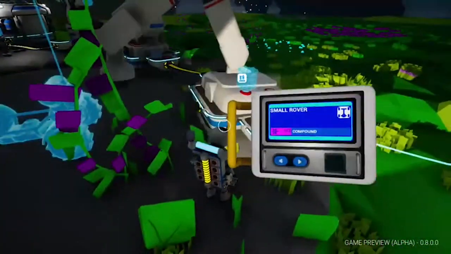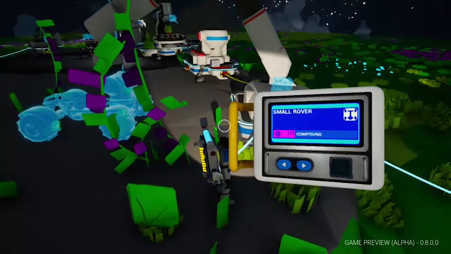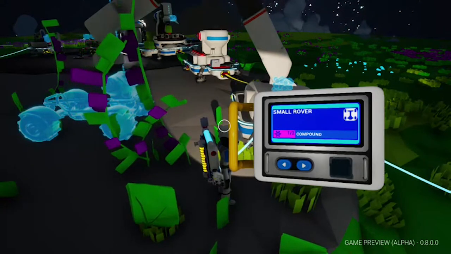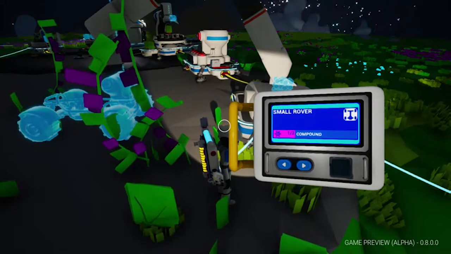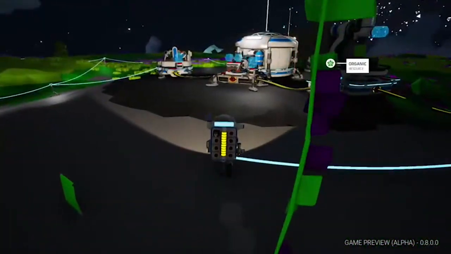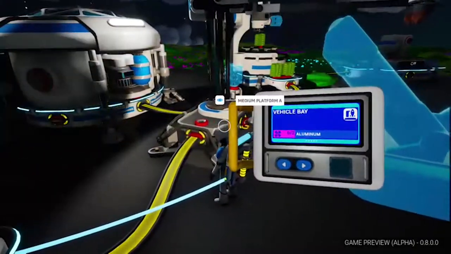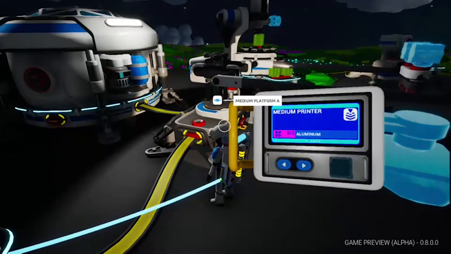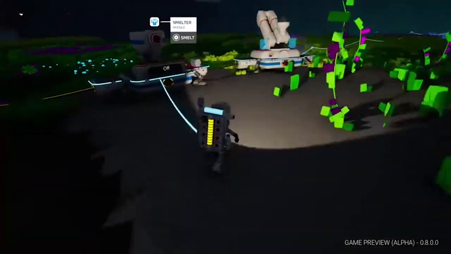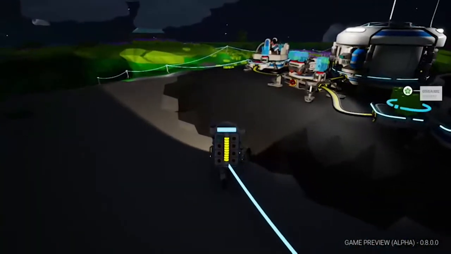There we go. So let's see what it has to offer us. Okay, so we need... Oh, small rover's compound? Okay, so we can make that easily. What do we need for a seat? Oh, I think we need the better printer. What do we need for that printer, though? Medium printer. 2 aluminum, so we'll have to do this next episode, guys.